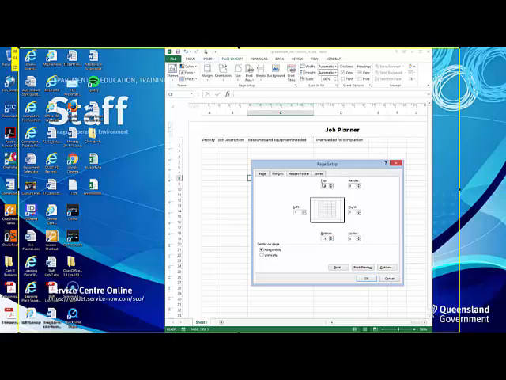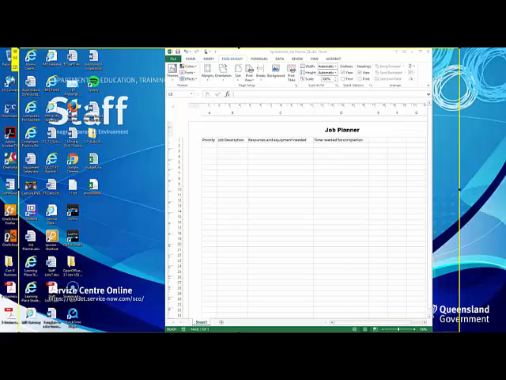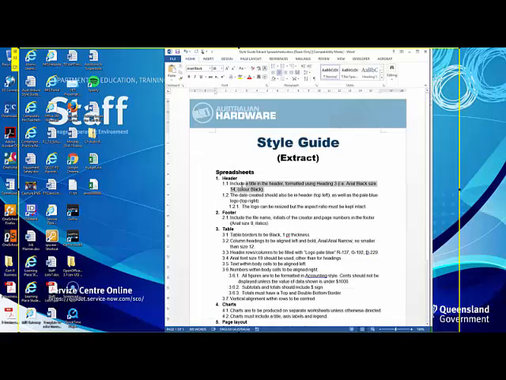While I know it goes against the style guide, we also have to make sure that it looks good as well. So sometimes you can make some little changes to suit, and I'm allowing that now. So please make those changes. All right, with that, I'll go back to the style guide extract and I'll cross that out because that has been included. The date created should be in the header, top left, as well as the pale blue logo, top right. So let's put the date created first in the top left.